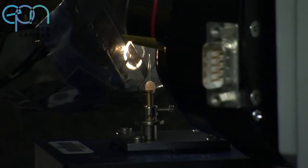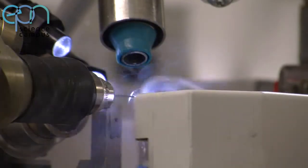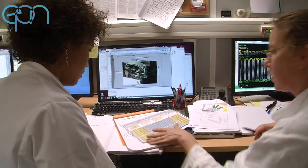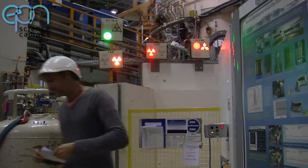Every day, about 70 different experiments are run at the same time in the two facilities, covering all imaginable fields of R&D, accessible to larger companies as well as to SMEs. A wide range of sectors are concerned, so transport, biology, medical applications. We are, for example, developing a new kind of radioisotope, which would be very efficient for the treatment of some cancers. Everything can be done at the ESRF that you can imagine.